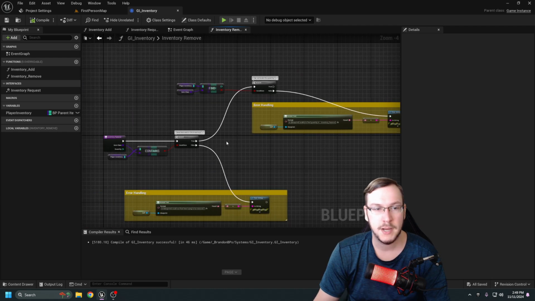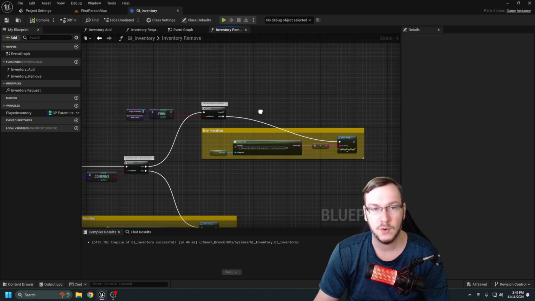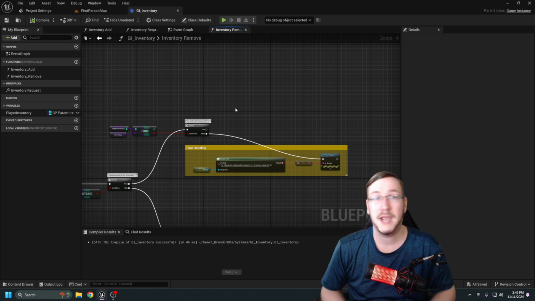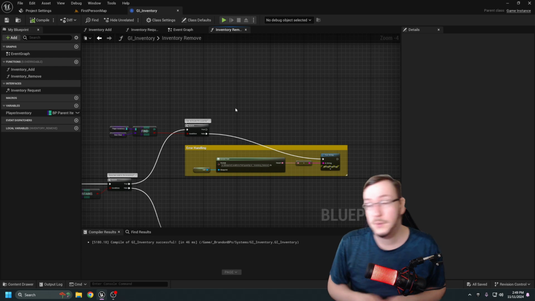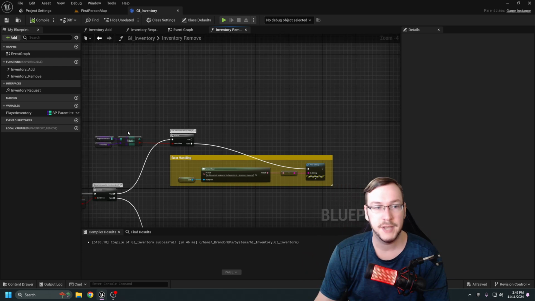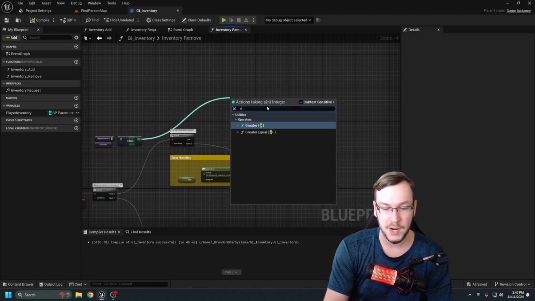Let's save it. All right, so it does exist. We were able to get the quantity. So now what we're going to do is use that quantity to see that we can indeed remove that amount. Again, we are going to do this check multiple times. We're actually going to check before we run the remove, but we're also going to check it during in case something slips through. So now from the find, I'm going to pull out, and this needs to be greater or equal.